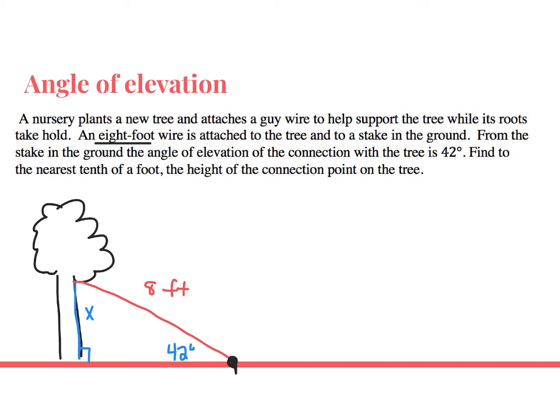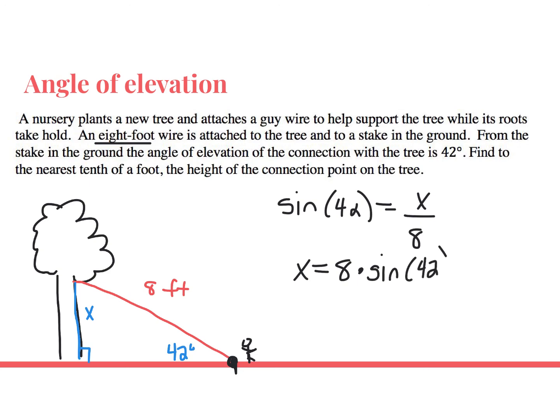From this perspective, again, we have to look at what do we know and what are we solving for. So if we're standing here, we know the opposite side and the hypotenuse. The ratio that uses opposite and hypotenuse is sine. So we'll say sine of 42 equals opposite over hypotenuse. And again, we're solving for x. Your first step is going to be to cross multiply to get rid of that fraction. That is our exact value. And now we can type that in the calculator to get the approximate.